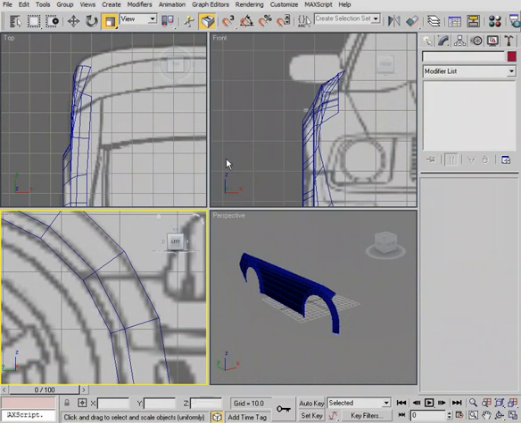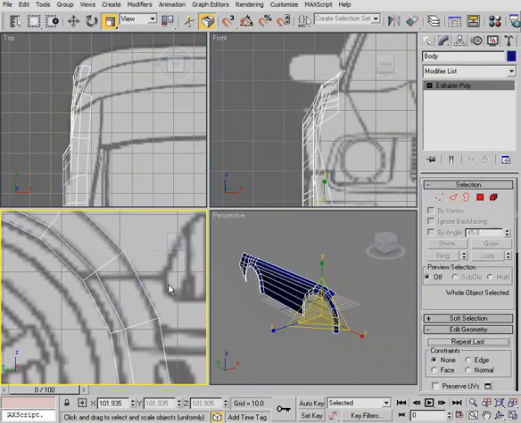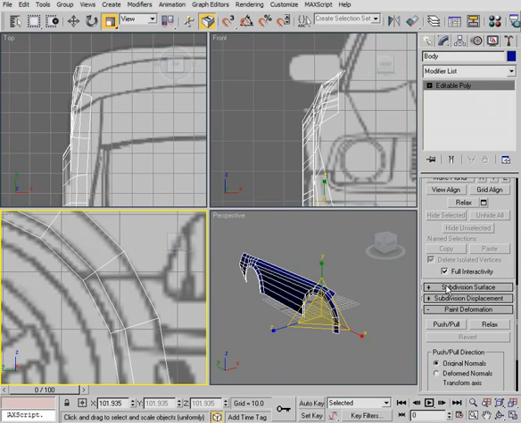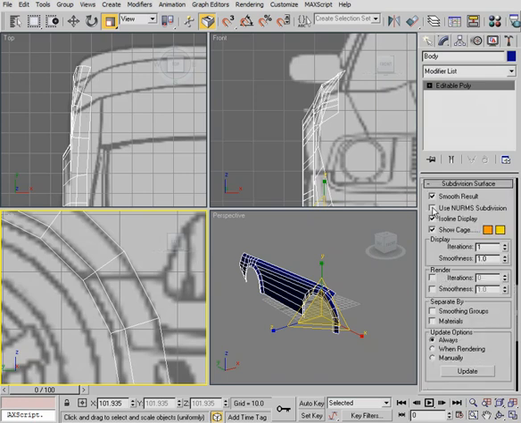Now, one of the things to keep in mind is that when I start to add geometry, it's going to actually change the shape of this. So let's assume that we're going to be smoothing this. So if we come down in our subdivision surface rollout and turn on our subdivision, you can see how it's nice and curved. But once we start to add more geometry in here, that's going to start to create some flat spots. So these are things that we need to be aware of when we're going in and adding any sort of geometry in here.